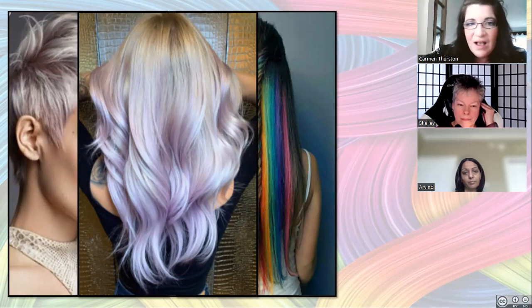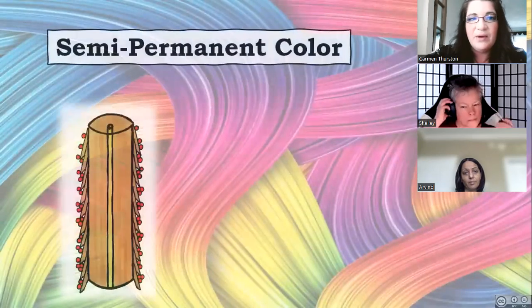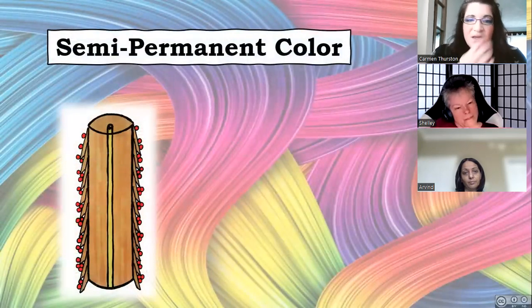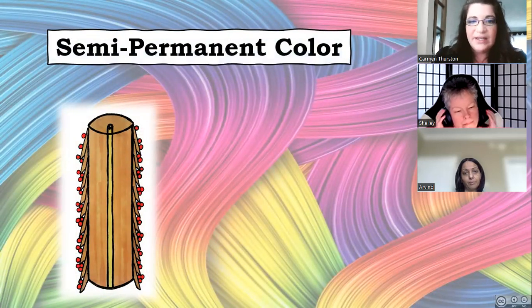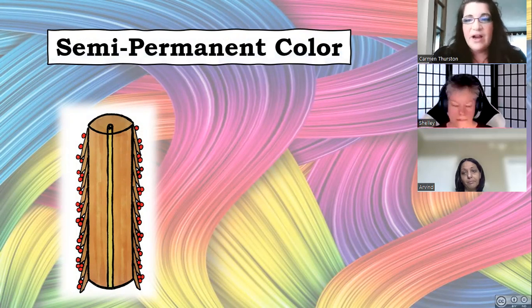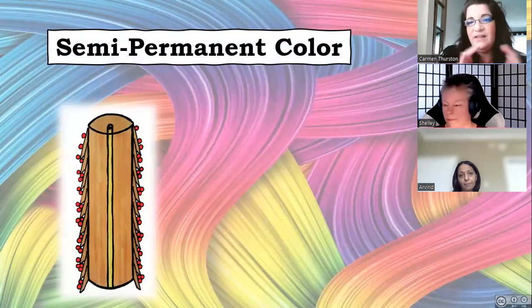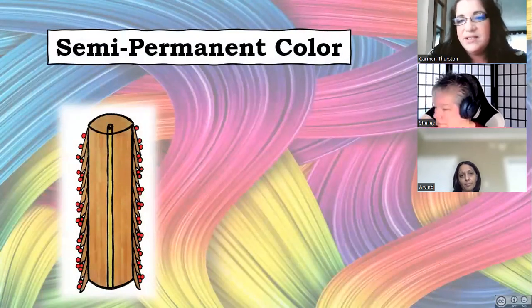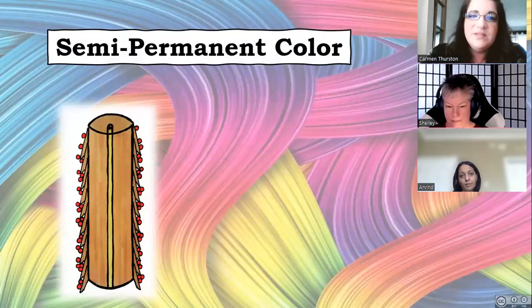The next one we're going to talk about is semi-permanent hair color. With semi-permanent color, it gives a lot of shine and depth to the hair. However, it still lives on the outside of the hair strand. As you can see, those color molecules are there, but they're hugging the hair just a little bit tighter than what temporary hair color would do. This is what we use as hairdressers as our corrective tool after lightening or bleaching the hair.